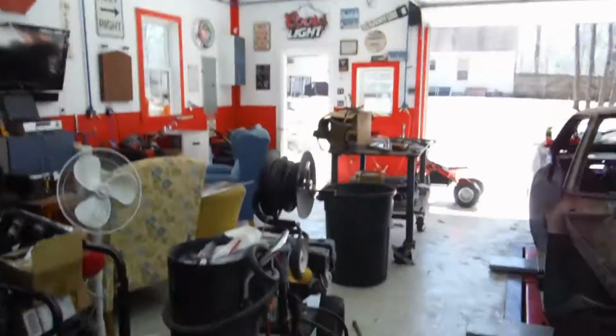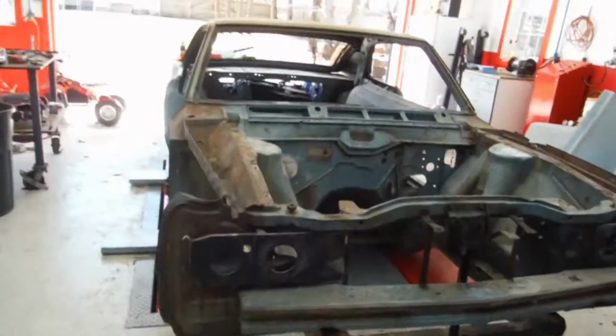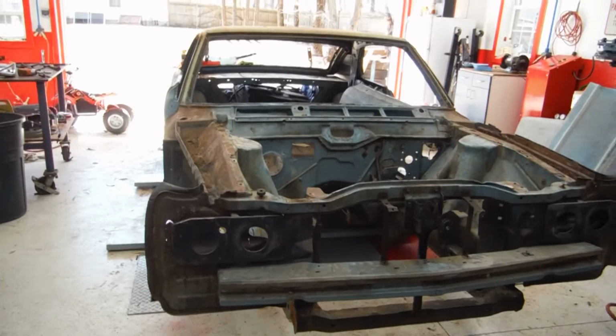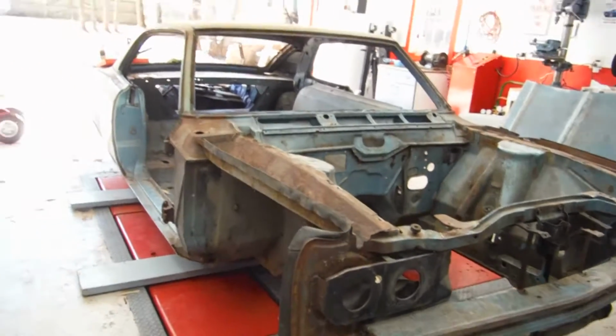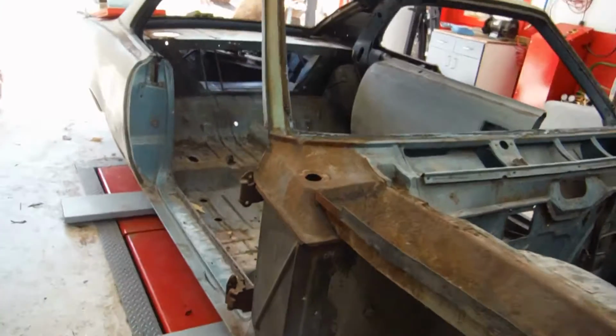Okay, here it is. This is video 1 of a series of videos I will be recording. Now, as you can see here, this is a stripped car. This is a 1968 Rebel, AMC Rebel. I have the powertrain out of it, the rear end. The interior is completely stripped out of this.